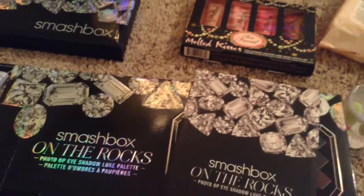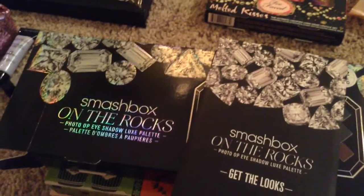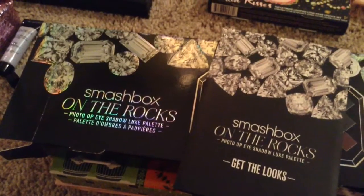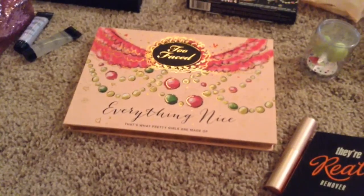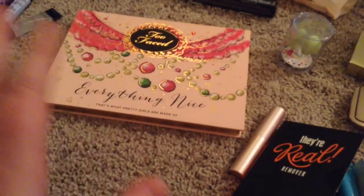And then I went to Ulta today because I wanted to pick up the other Too Faced exclusive palette to Ulta, because the swatches were really gorgeous. But then luckily the Ulta I went to stocked that palette next to the chocolate bar palette. And when I really looked at it, the colors, even though they had different names and were slightly different, were very close, I thought, to the chocolate bar palette. And I have the chocolate bar palette. And the packaging on the palette, while it is much thinner than this palette, I just didn't feel like I needed it if it was the same as the chocolate bar palette. So I was glad they put them together and I could notice that. And then the packaging just seemed kind of really cheap. So I just didn't care for it.